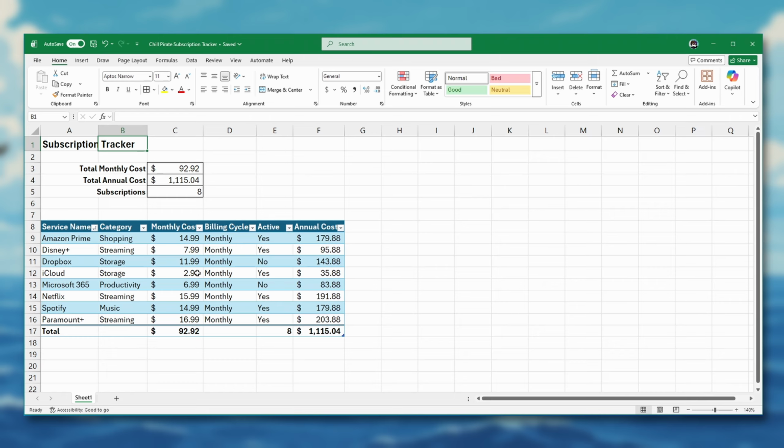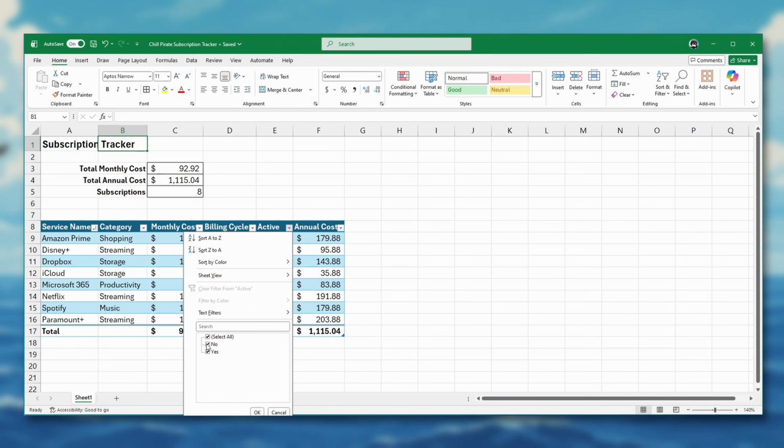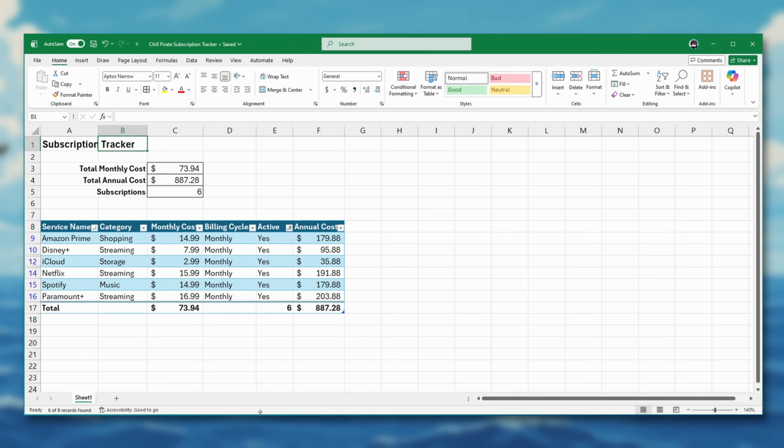Now I have a tracker for all of my subscriptions. I can see how much it's costing me every month and how much it's costing me each year for all of these. Now remember, not all of them are active, so if I only want to see what I currently am subscribing to, I can change this to no, and it gives me the totals for what I'm paying for today. So you can see in a very short amount of time, we created something very useful and that can be expanded as we add more subscriptions. If you can build this, you can build some very useful spreadsheets, and you can feel confident that you have a good foundation in how Excel works.